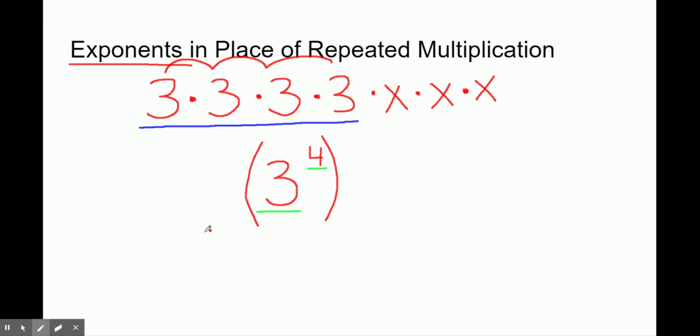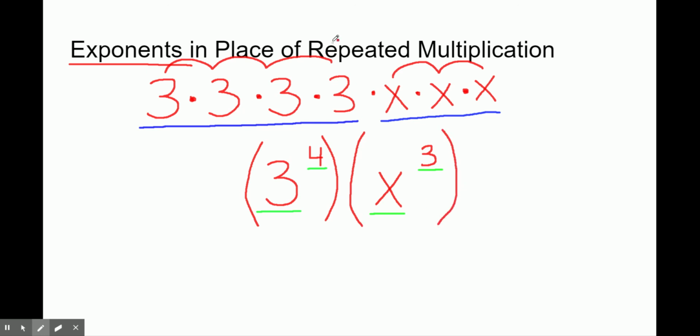Our other repeated factor in the problem is our variable of x. So we have our x that's repeating also, so that factor is still going to be in our simplified form of the equation. And just like with our 3, we're going to have that base number of x and our exponent. And our exponent is going to be equal to the amount of times that x repeats in the problem. So we have x times x times x, which would be 3 x's. And we can write that as x to the third.